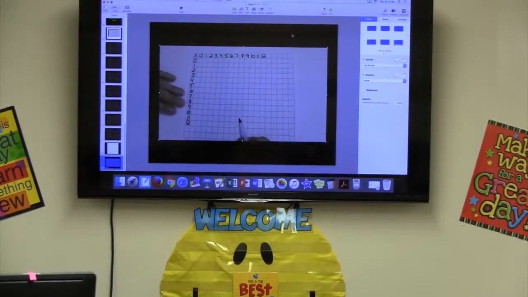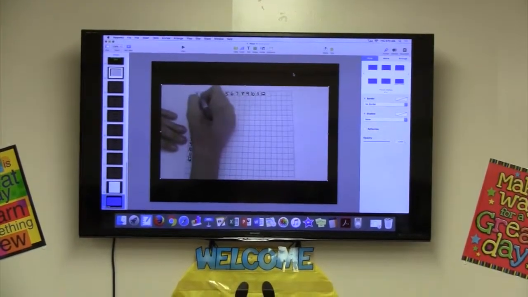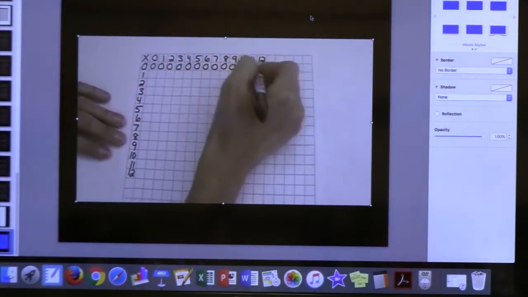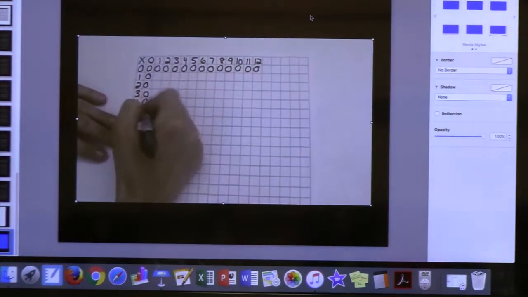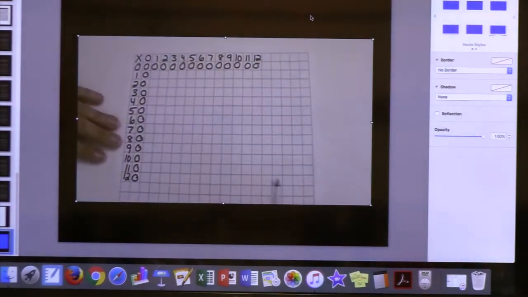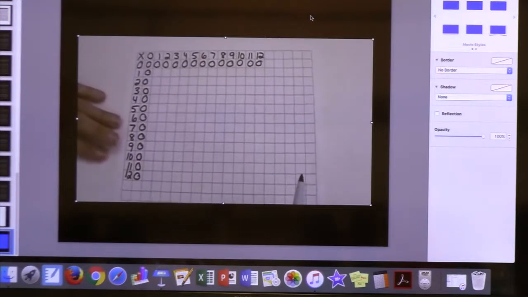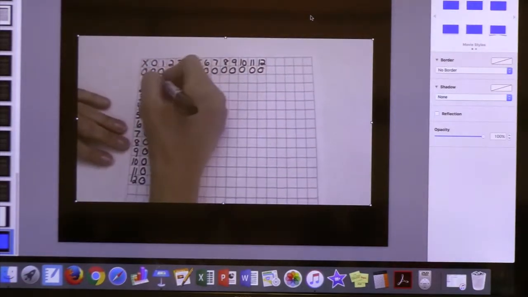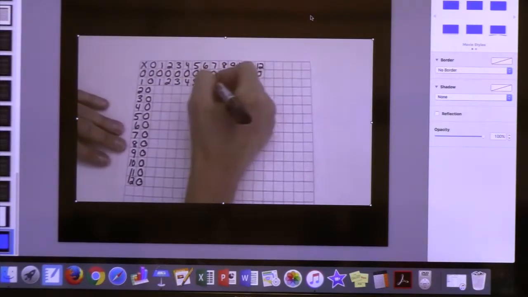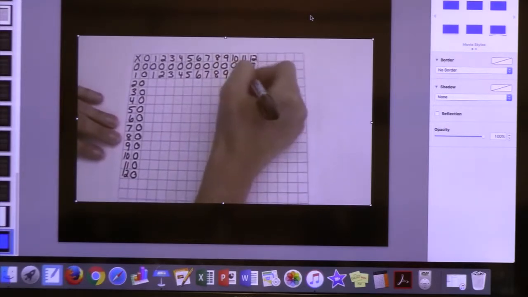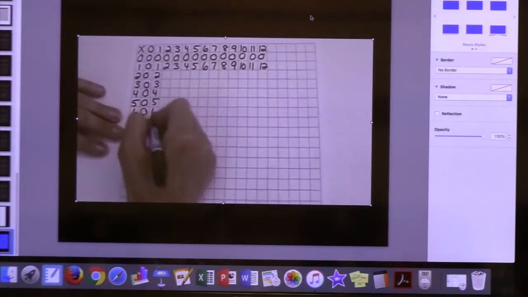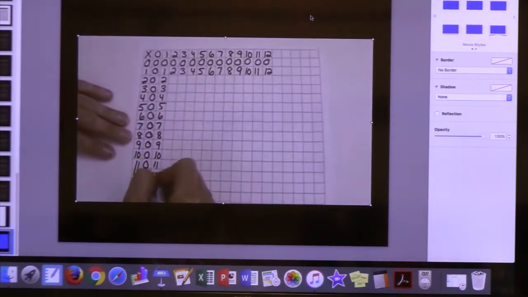Next, we use 0 property. That means any number multiplied by 0 will always be 0. So 0 times 0 is 0, 0 times 1 is 0, and so forth. Remember, whatever you do across, you have to do down. Next, we'll use our multiplying by 1 rule. Whatever you multiply by 1, the number stays the same. So 1 times 1 is 1. 2 times 1 is 2. So the factors will stay the same, and they will become our new products. 1 is already completed, so we continue with 2, 3, 4, 5, 6, 7, 8, 9, 10, 11, and 12.